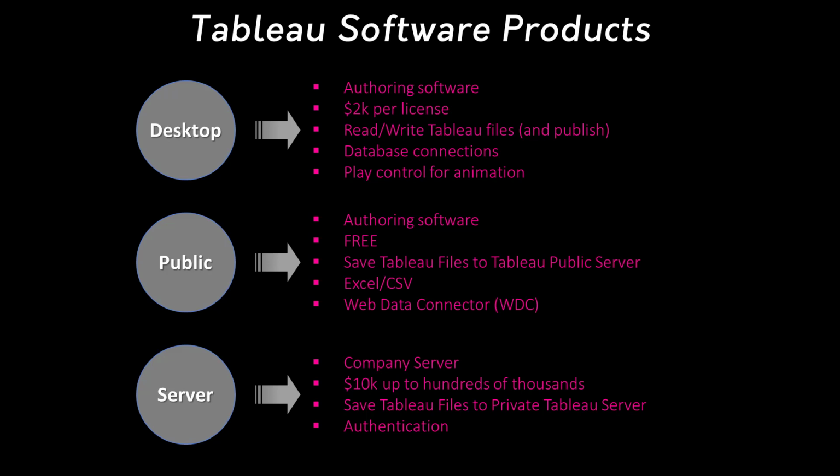Tableau Public is an online version of Tableau. You can actually do authoring work in Tableau Public. It is free. You can also submit Tableau files that you have created on the desktop to Tableau Public, and Tableau Public will then make them available for someone with the appropriate link to view. There's also a web data connector, so you can connect to other web resources as well.